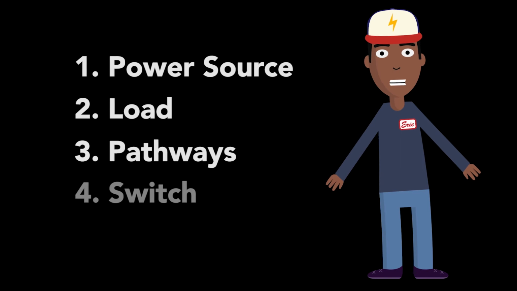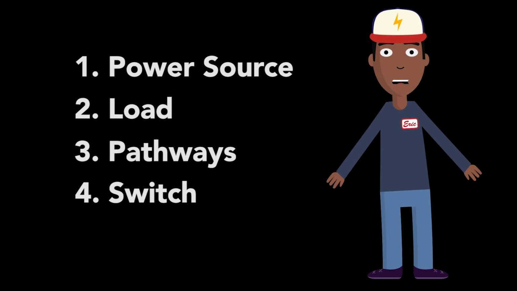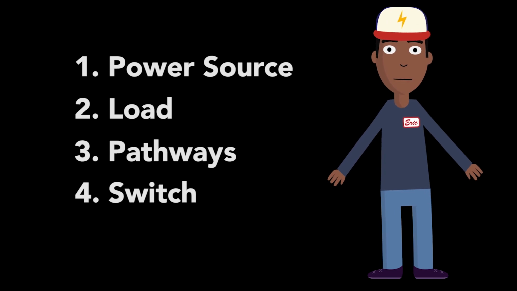Last, you can also include a switch in your circuit. A switch allows you to interrupt or stop the electrical flow in a circuit. The best part of a circuit is that you can control whether or not the electricity flows. Think about the light switch on the wall of the room you're in now. It doesn't make sense to have electricity flowing when no one is there. So a switch allows you to create a gap in the circuit when the light is in the off or open position, thus stopping the light bulb from turning on.